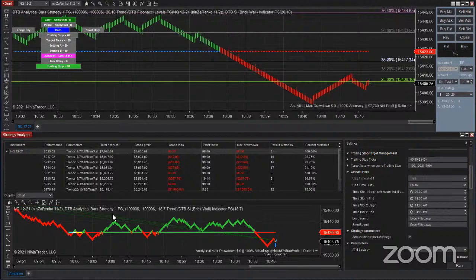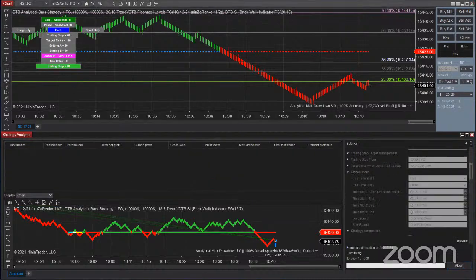Our optimizations are all showing short positions at the moment, so I'm not looking at changing anything at this stage.